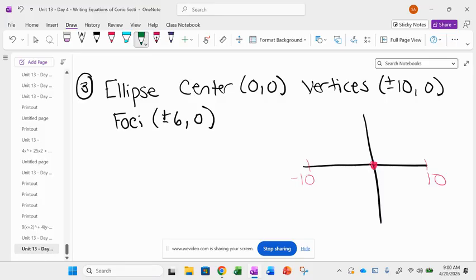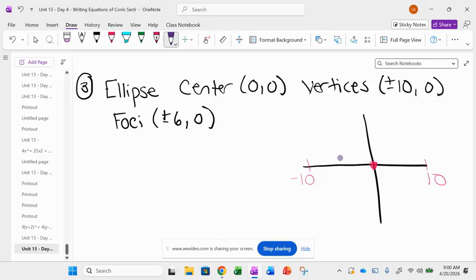So just by the vertices, do I know what kind of ellipse this is? No, because that negative 10, 0 and that 10, 0 can be the minor axis vertices, right? Because there's 4 vertices. I'm only giving you 2. So I don't know which way it's long in because I don't know what the vertical vertices are going to be. But they did tell us the foci.